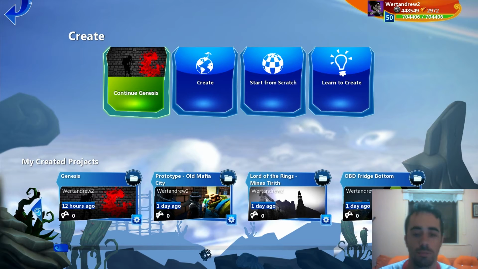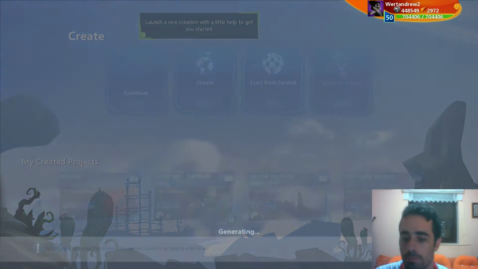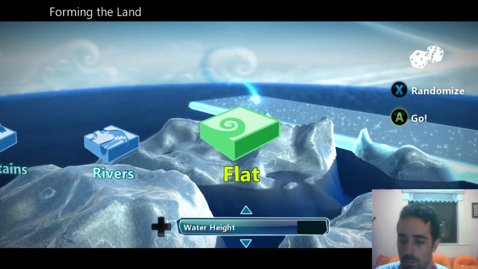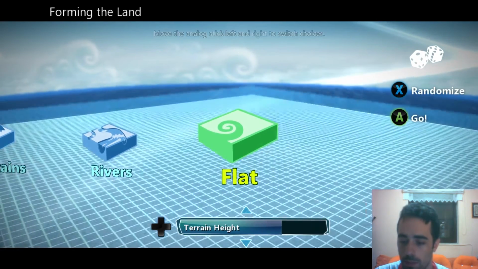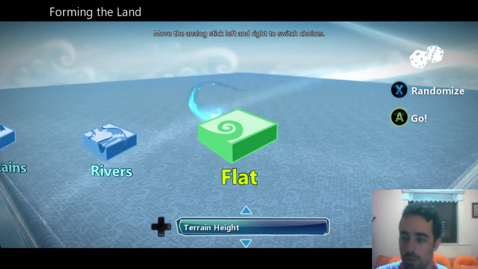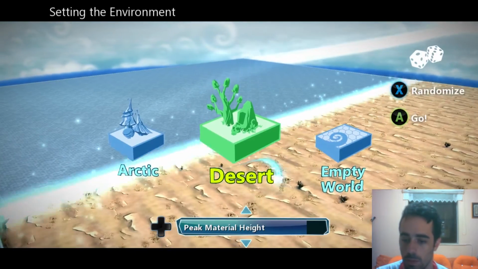In this episode we're gonna create a skyscraper. So we're gonna go to create. As always, we'll go with flat, world size massive, and terrain height to full. This is the perfect setup to create a city after, if you want to continue with this.